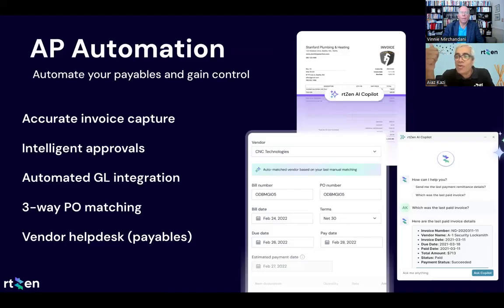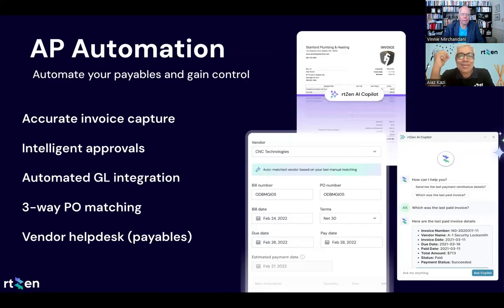Typically, we find they want to use us for the invoice capture because the ERP does a poor job of it. They've not actually figured out how to do a good OCR, and on top of that, an AI component. And most other vendors are passing off OCR as AI, which is kind of interesting, right? They were doing OCR and suddenly they're calling it AI. But there is AI and heuristics applied on top. Just like RPAs become AI too. That's right.